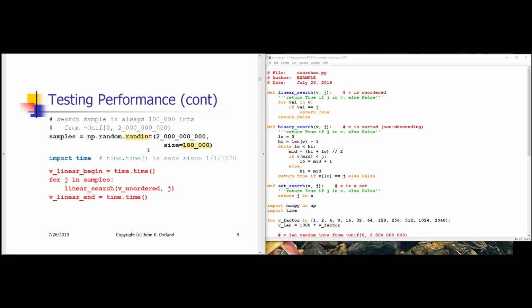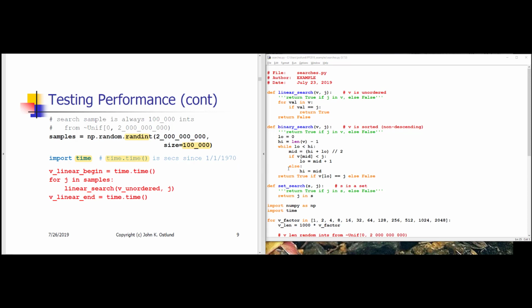We can try to compute very accurate timings using a facility in Python called timeIt, but timeIt is extremely fussy. So instead of that, since we're using 100,000 searches, we're going to get times that are big enough for doing relative comparisons using a somewhat less precise timing mechanism. We're going to import the time module, and within the time module, there is a time function that produces the number of seconds that have elapsed since midnight, January 1st, 1970.